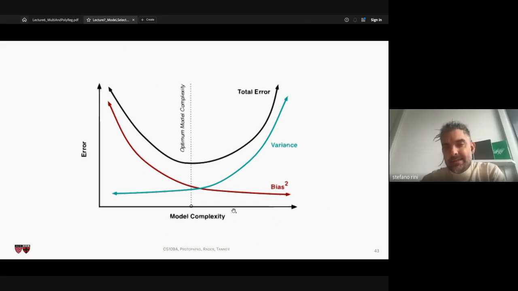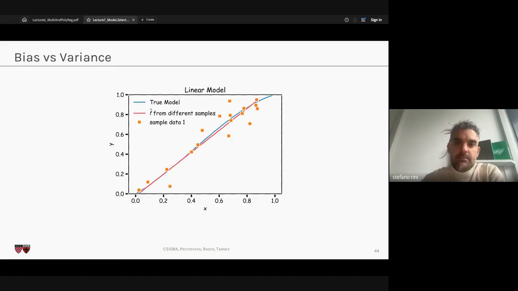And the sum of these two contributions is what you would call the total error, and the total error has a minimum, which is hopefully unique, that lies somewhere at the intersection of this variance and bias trade-off.